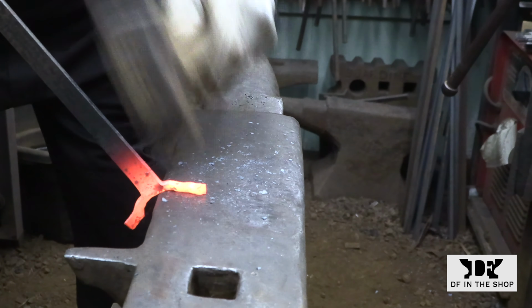In this example, I can show you a couple of mistakes that I made. The first one is, instead of concentrating on the area that I needed to work in, I decided to go ahead and try to hammer these tines out into a flat shape. You'll see me turn my hammer around to do that. And that worked okay on the one side as long as I was hammering away from me. But the second mistake that I made is I didn't turn the bar around to hammer the other side. And then I continued hammering the other tine on the other side.